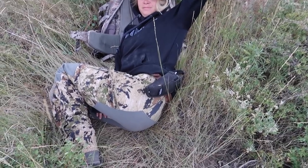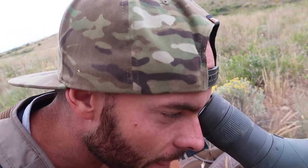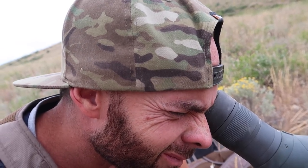Well, we just moved to our second lookout point, and we saw another cow elk and a calf just tear across this side hill in front of us, and then I got looking down and into these woods, and there's three or four mule deer bucks. Nothing crazy big or anything, but for up here, from what I've seen in the years past, some good ones.